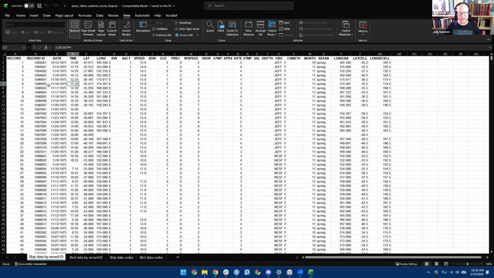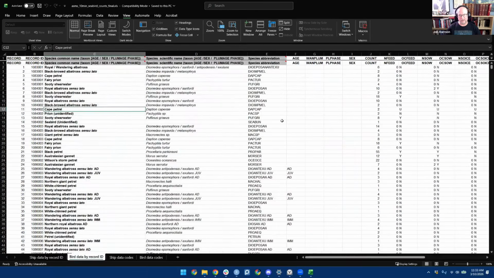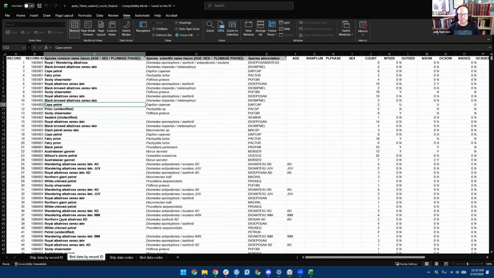So the data is a bunch of ship data, like information about what the ships are, when the recording took place, who did the recording. There is a set of observers who were on these ships around New Zealand. They're all identified by first name, or actually, I think that is an abbreviation of their last name. There's another table that is the birds themselves. What birds did they see?